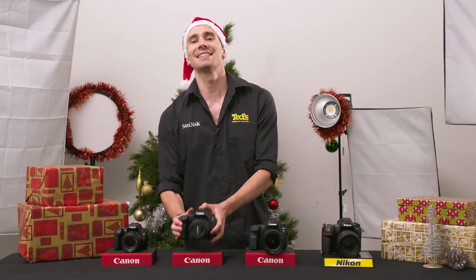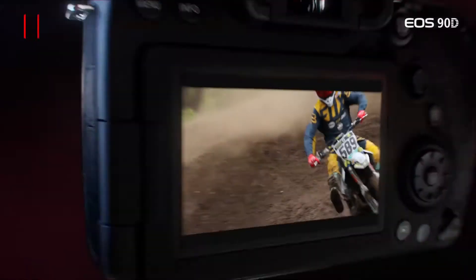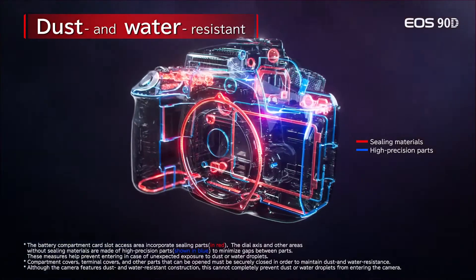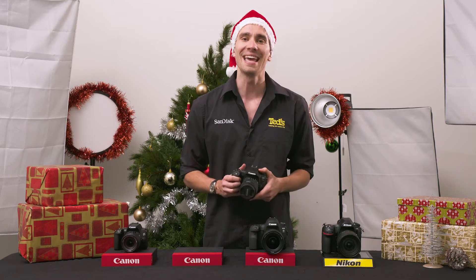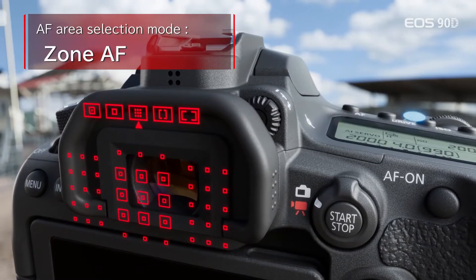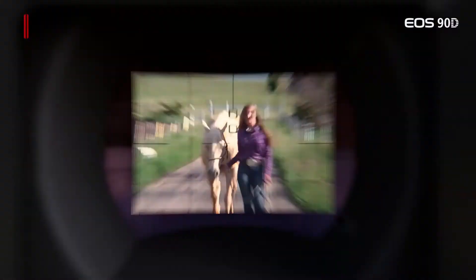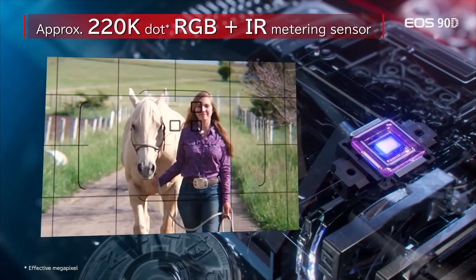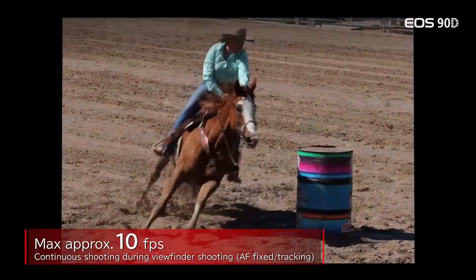Now let's take a look at the Canon EOS 90D. This Canon DSLR is for the enthusiast who wants to push their camera a little harder. This camera is notable for its rugged, weather-sealed build, which means the camera can be enjoyed with confidence even in outdoor conditions. This EOS 90D features a range of advanced autofocus modes and features, which allow it to keep up with the pace of moving subjects, and it also includes rapid-fire continuous shooting.